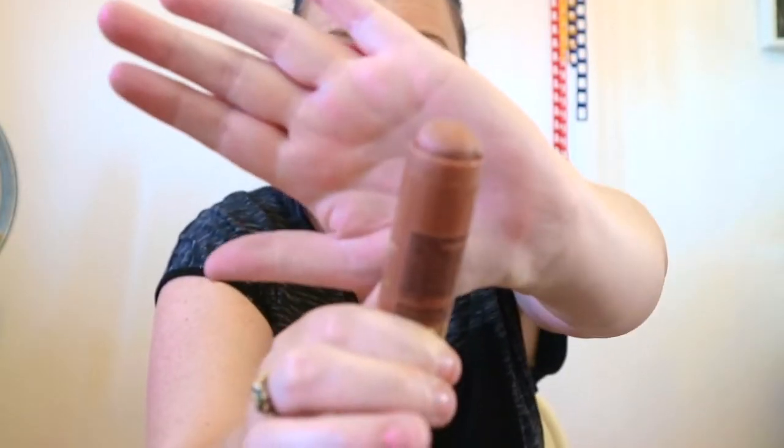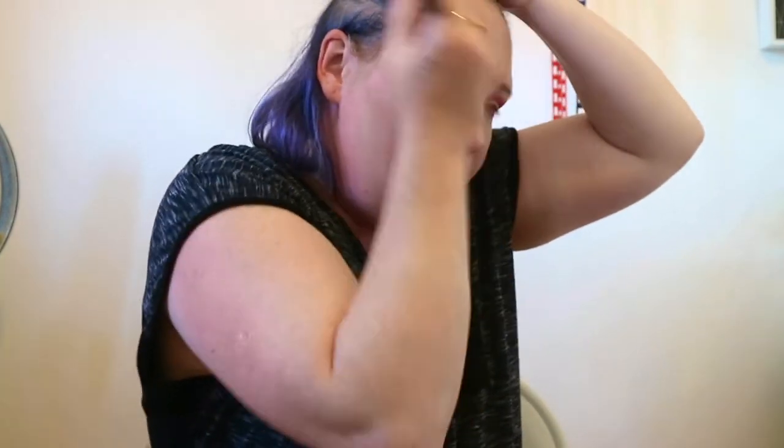Now we're going to do some contouring. I'm using a contour stick I got from Beauty Bay — I'm just going to pop it on. I'm not an expert but this has worked for me in the past. I'm using my Pupuki brush to blend it all in. My skin is not that good so it doesn't look flawless like other beauty gurus, but I'm trying — just blending it all in so it's sort of popping.